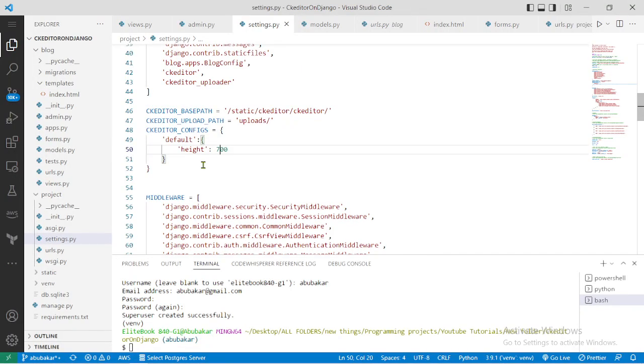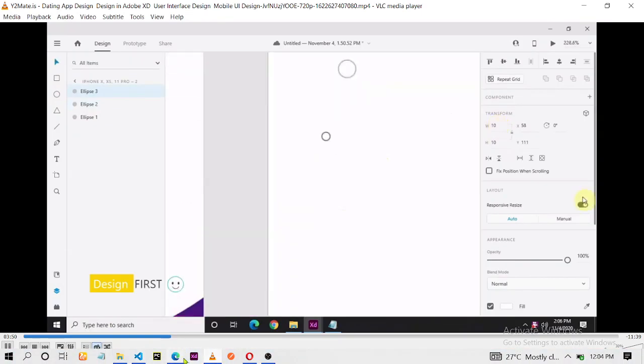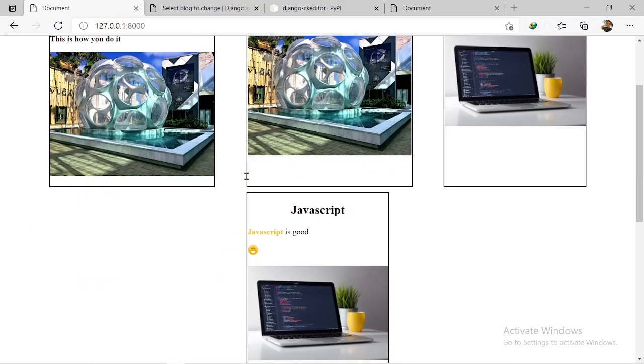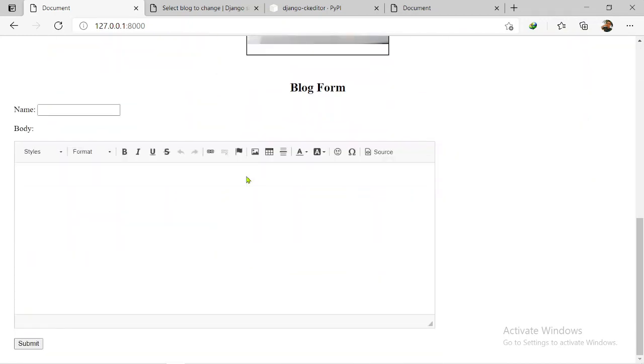So let me remove this for now. I will show you more on how you can do this in the customization video. So that's going to be in one of the subsequent videos in this series. So for now, the main thing is working as it should. So you can actually use this for your comment section. If you follow this process, you'll be able to create it for the front end part of your website.